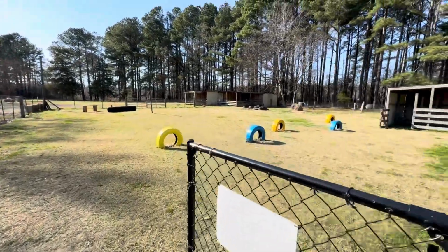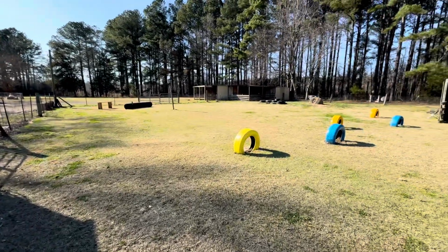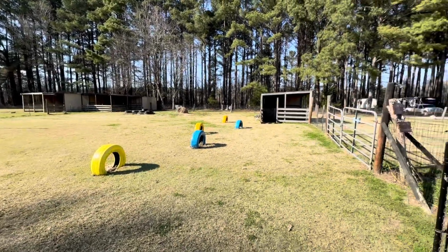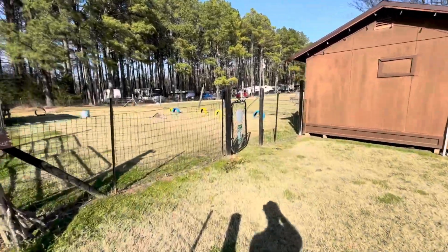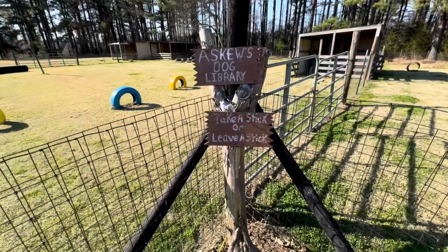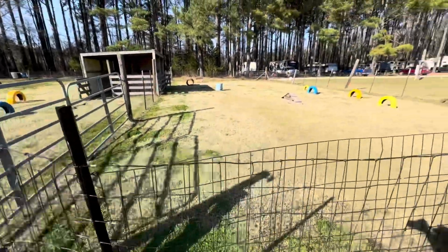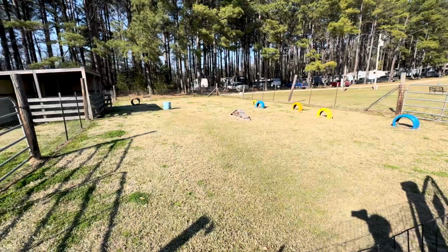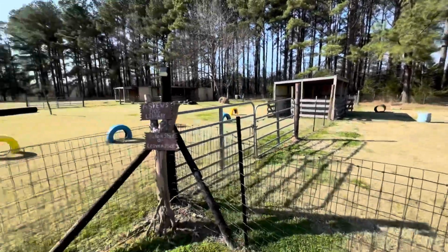These dog parks are pretty big and spacious. Lots of room for your pup to run around, get some energy out, have some fun jumping over things and crawling under all sorts of things. There's a little bit of seating for the pet owners, of course. We have a dog library here where you can take a stick or leave a stick for the dogs. And then here's our small dog park. So we have actually two different dog parks, one for the big dogs, one for the small dogs, so that the small dogs don't get run over by the bigger pups.